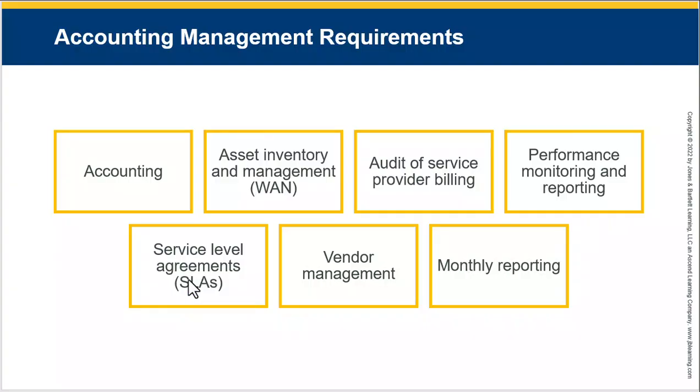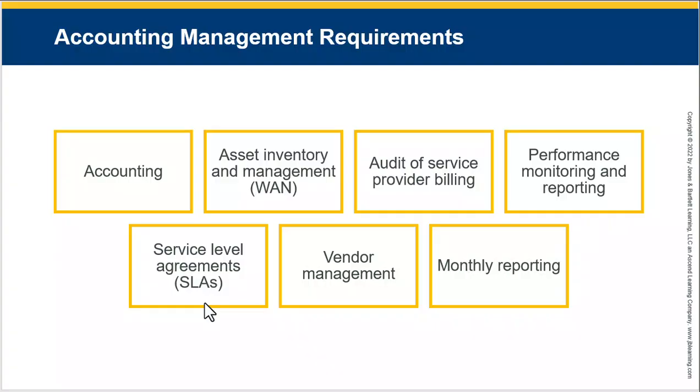Now, service level agreements. This is where we have an agreement with an ISP or other vendor, and they say, okay, well, we're going to provide 100 megabit per second service guaranteed across this wide area network. Well, we wonder if they're not doing that. You know, we have to check.